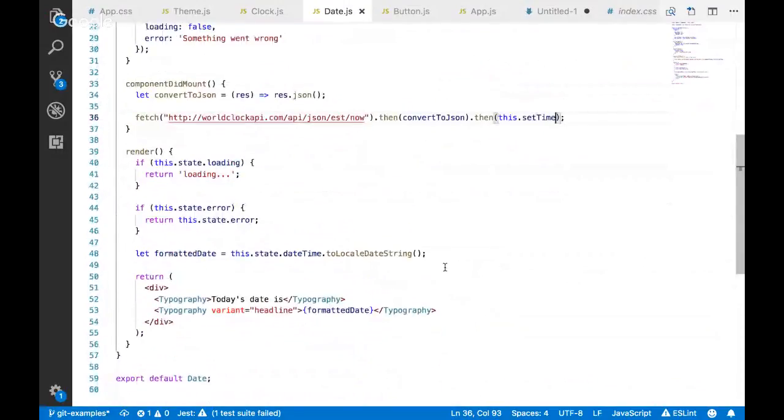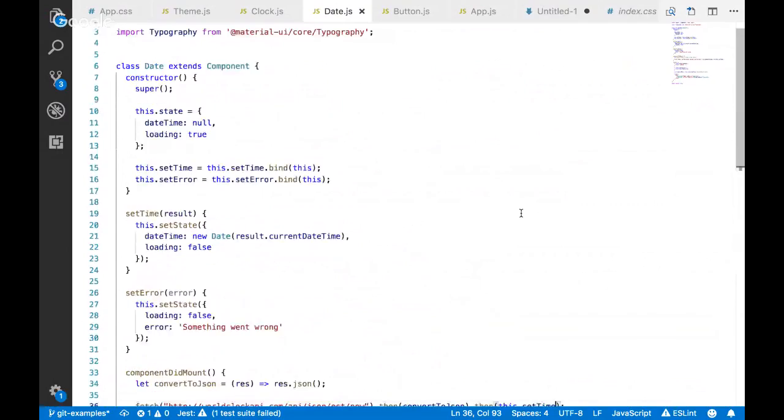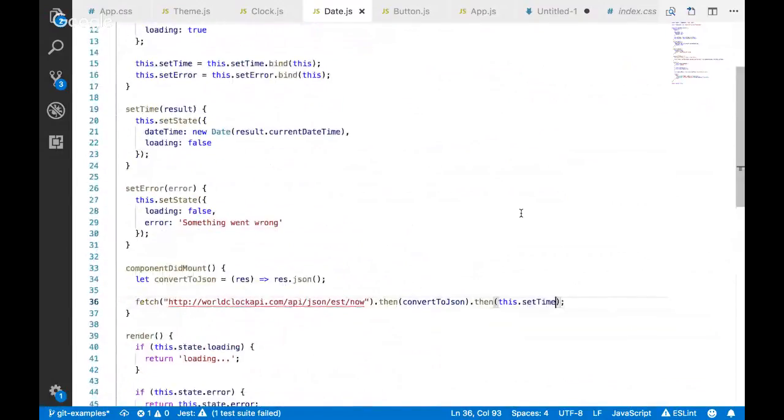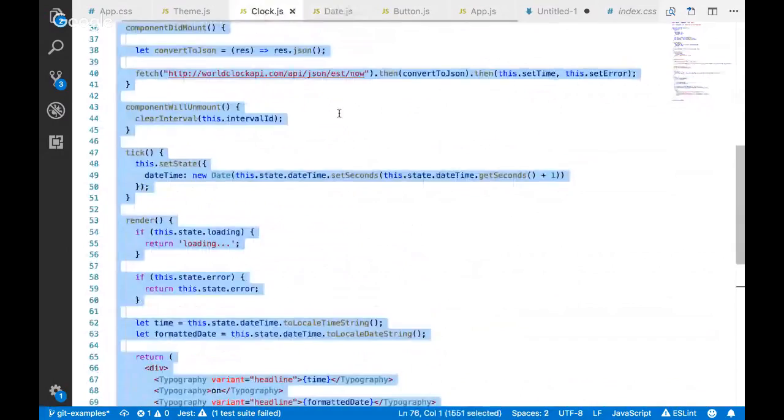That value can't have changed between this point in time and this point in time. To lookout date string, date. We don't have a problem in the clock.